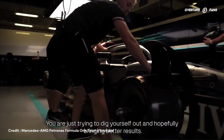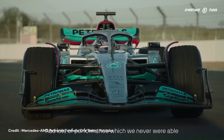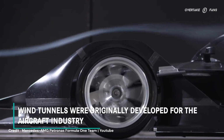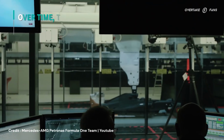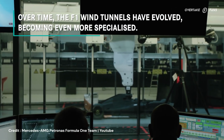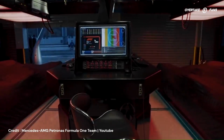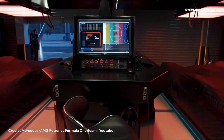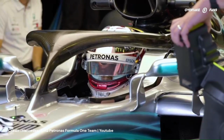The governing body also introduced aerodynamic testing restrictions. This is a sliding scale introduced, which essentially restricted teams from the number of wind tunnel runs they can carry out, alongside restricting computational fluid dynamics, or CFD, items a team is allowed to develop for the development of their racing car. In previous years, teams had no restrictions on the number of hours they are allowed to use the wind tunnel, and the amount of CFD work they were allowed to carry out.